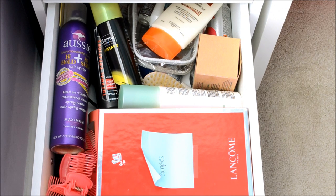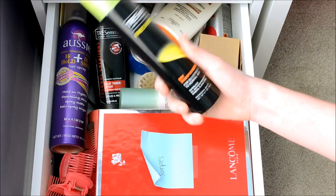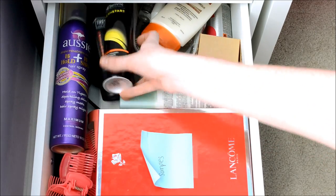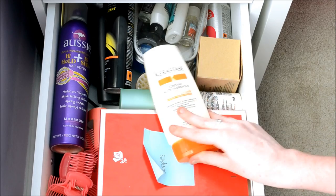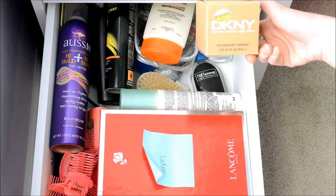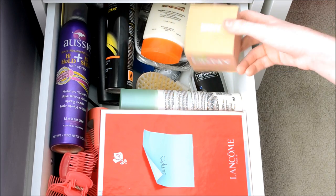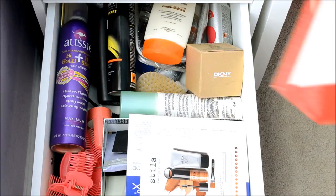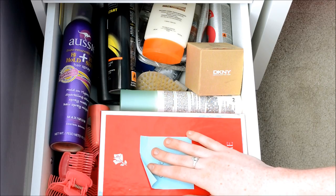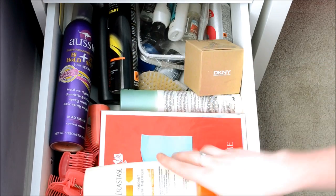This drawer is very messy. I find it hard to store hair products but I like to keep them in my room since I do my hair in here. I have a Split Remedy, dry shampoo — which actually I don't like because it makes my hair greasy — a Tresemme Heat Tamer Spray, a hairspray from Aussie, my Kerastase Nectar Thermique Heat Protector which I love, my little box of bobby pins from an old perfume I had. And then in here is my sample box — this is where I keep all of my samples that I need to go through because I want to use them and try them out. Back here is where I keep little travel-sized shampoos and conditioners.